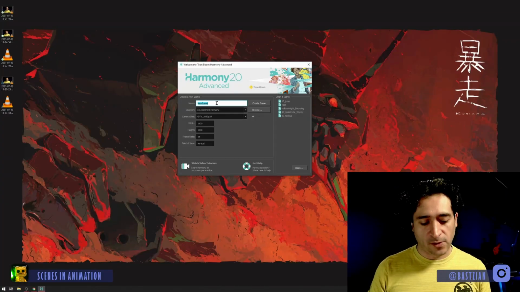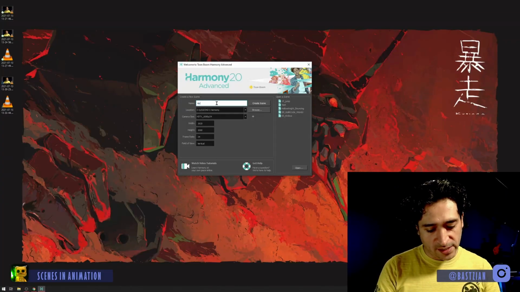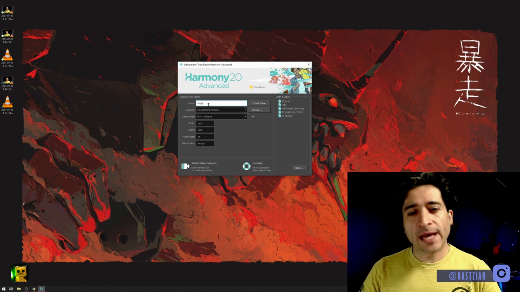scenes in animation. In animation, scenes are very simple because you can have scene number 1 when a character is talking, and then scene number 2 where another character is responding, and then you have scene number 3. This can be exactly the same camera position and action and stuff like that, but it's a different scene. So every time the camera cuts, it's a new scene. This is just one scene, so it's gonna be quite easy. And this is gonna be with Kirby. And then we have some information.